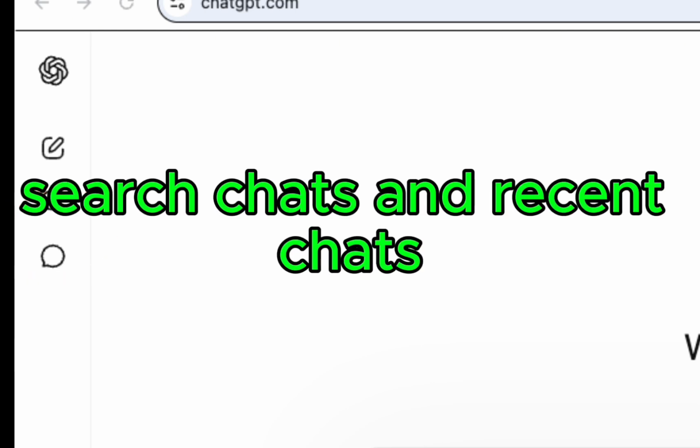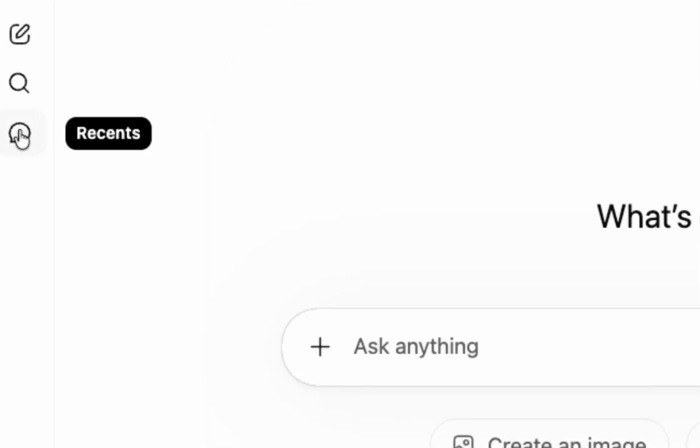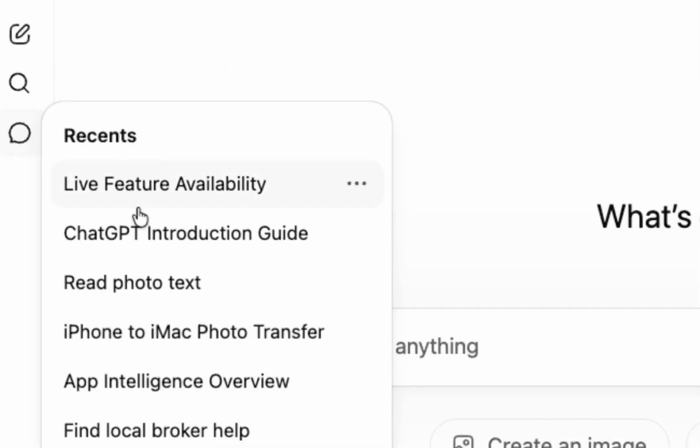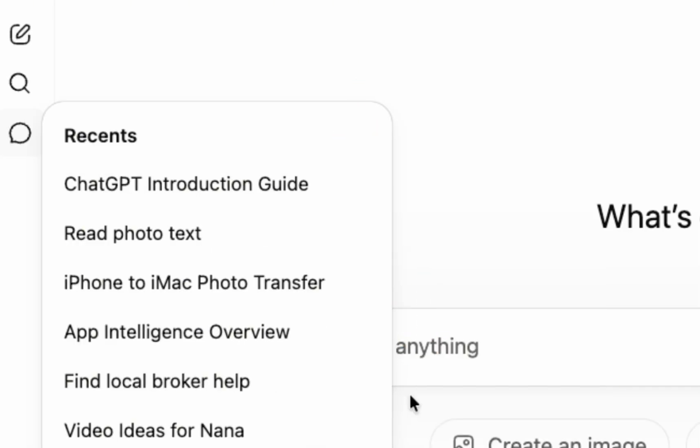This side area saves your previous conversations, search chats, and recent chats. So if you worked on recipes yesterday, a letter last week, or vacation ideas earlier, you can come back later. It's kind of like saved notebooks. Any important chat you want to remember? Tap this, then that chat comes to the top and easy to see later.